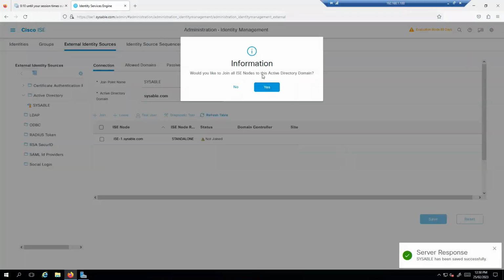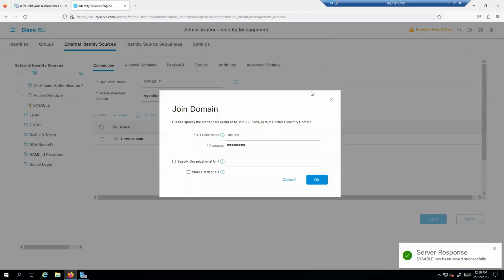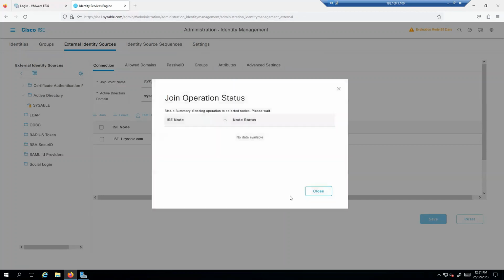And now it will ask, would you like to join? Click on yes. And it will ask you for the username and password. So I will say administrator, and the password is Moise123 hash. So cross check your spelling and click on OK.